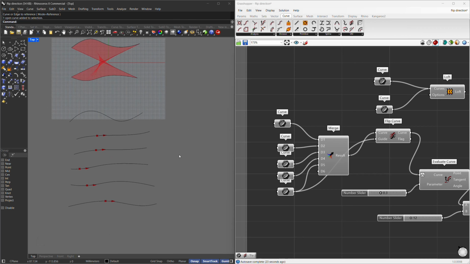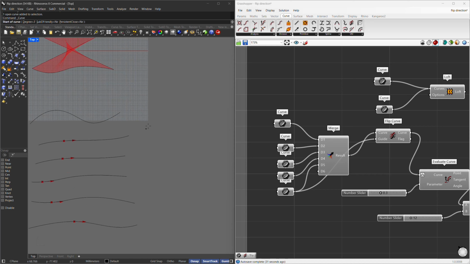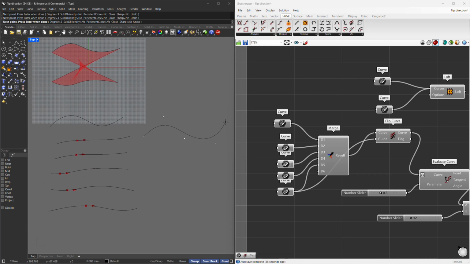One more thing I have noticed, when the curve is a little more complicated, let's set some curves like this.